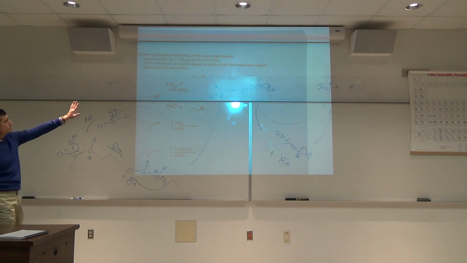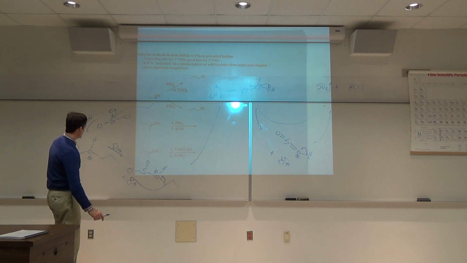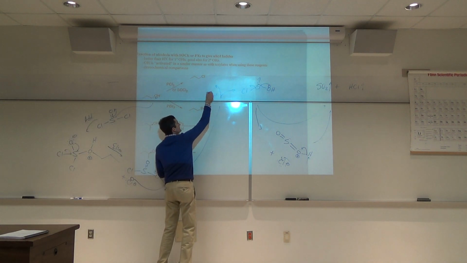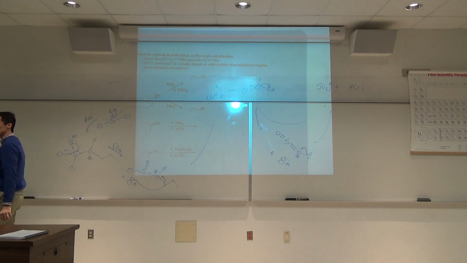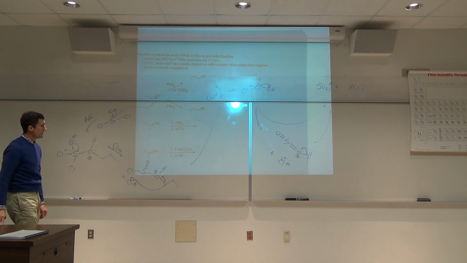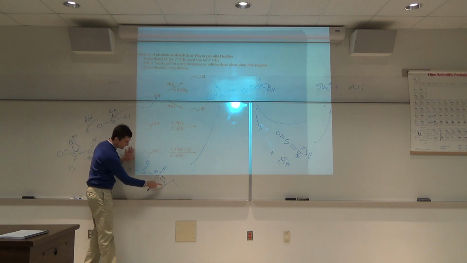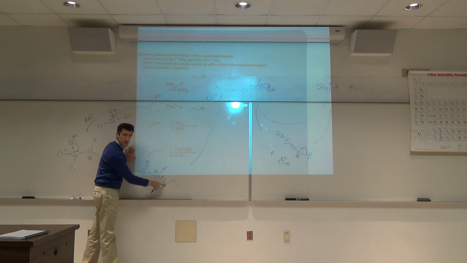Why is this mechanism that I showed here best for primary alcohol? It's also good for secondary. Because what the actual getting the chlorine on is done by what mechanism? Sn2. Now that doesn't mean you couldn't possibly do an Sn1. It just goes back to here. If you want to substitute off this oxygen from that carbon, are you going to do Sn2 or Sn1?